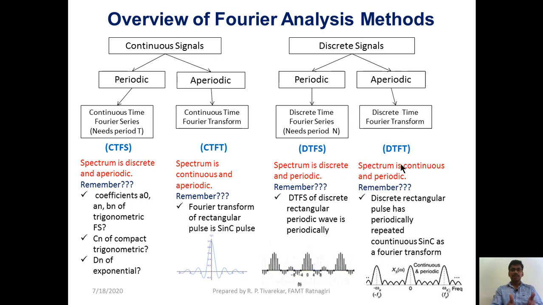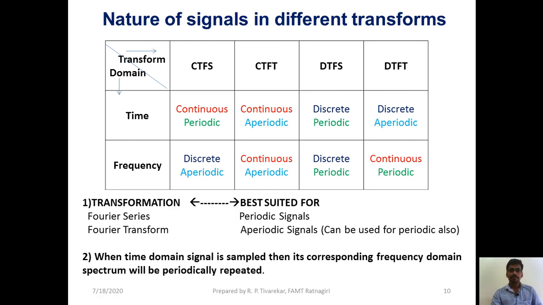Okay. So to understand this graph, you can pause this video for some time, have a closer look at each of these categories and then come back. So you see a continuous time Fourier series, a continuous time Fourier transform, discrete time Fourier series and discrete time Fourier transform. Now if we want to understand the nature of signal in different domains, time domain and frequency domain, for all those different Fourier analysis methods, we will have to remember this table. It might be confusing to remember a complete table, so we'll see some tricks and we'll try to relate some things which will make it easier for us to understand and remember.